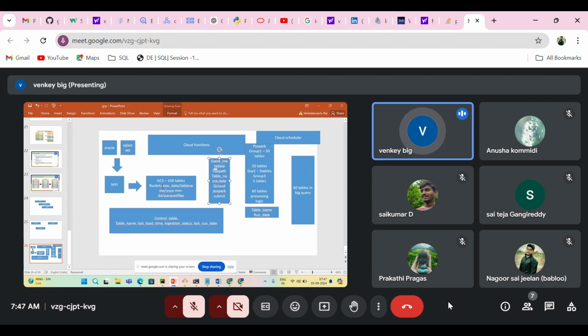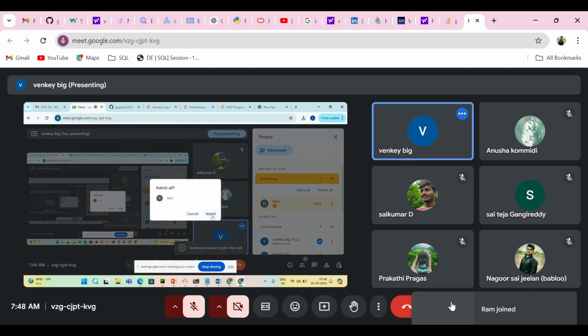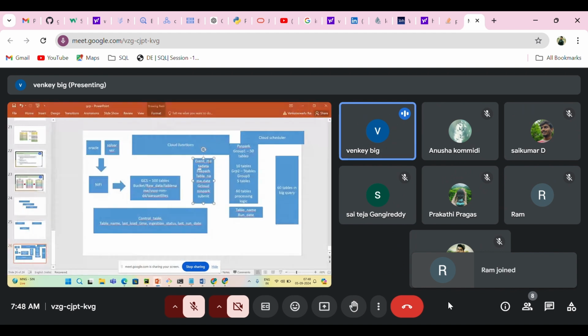You create a cloud function on a GCS bucket. As and when the file got ingested into GCS, you can execute your cloud function, but you don't have control over the entire orchestration.